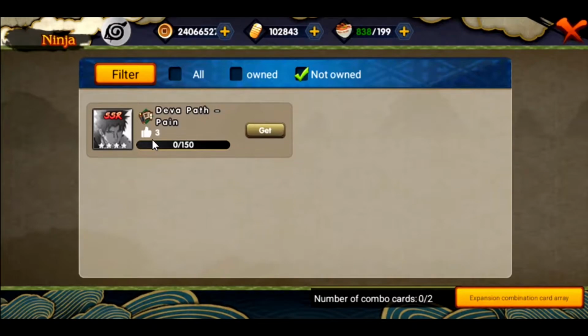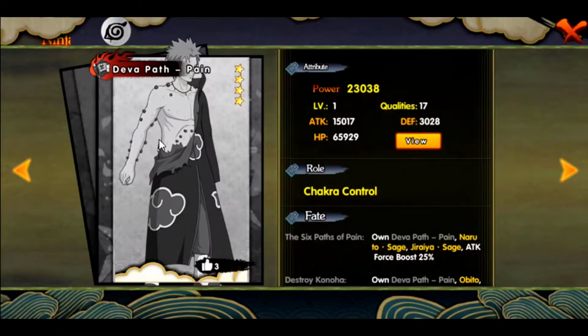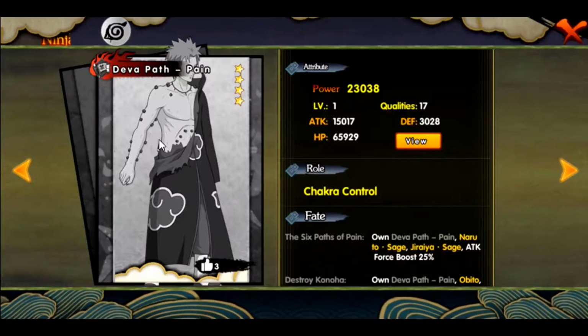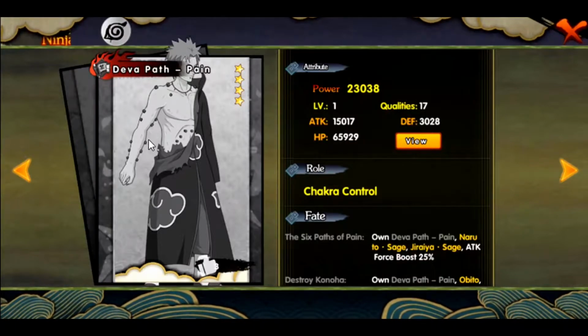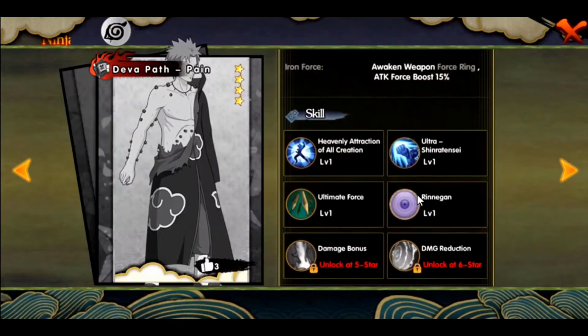Deva Path Pain. I guess that's when he fought Naruto, way at the end with the ripped shirt. Yeah, it's towards the end of the series. I mean, we'll see if he's going to be good. I don't know if he will be, but let's see.